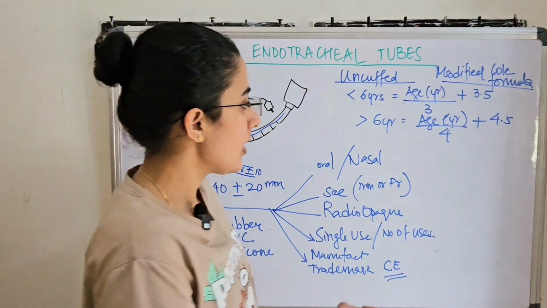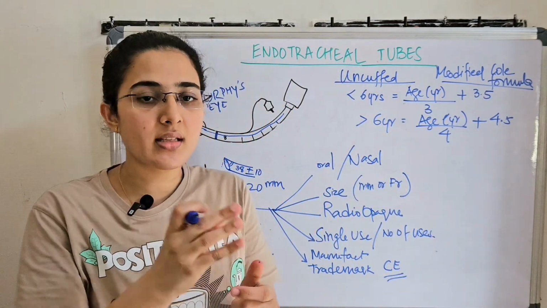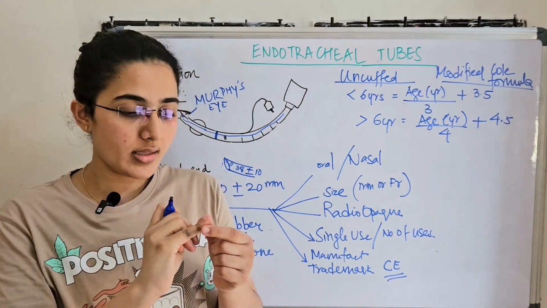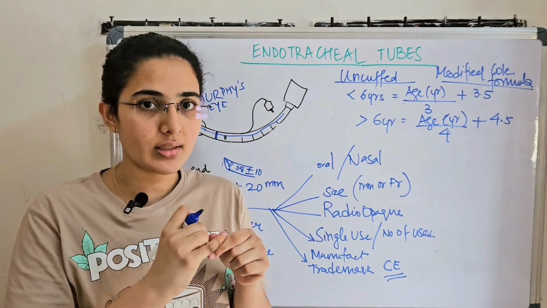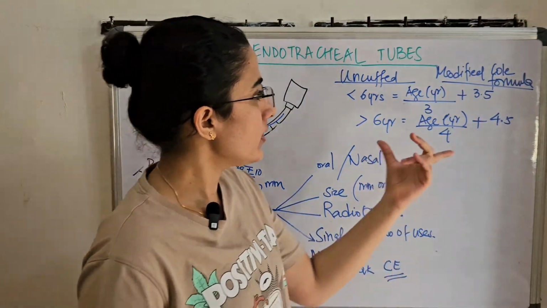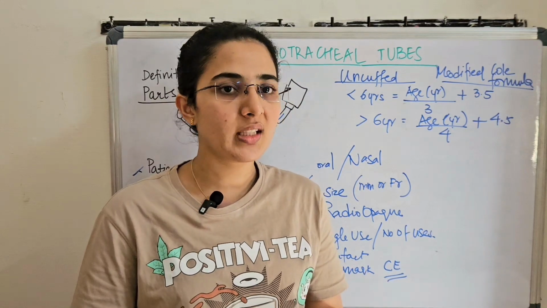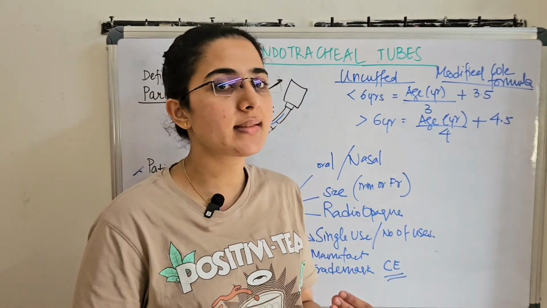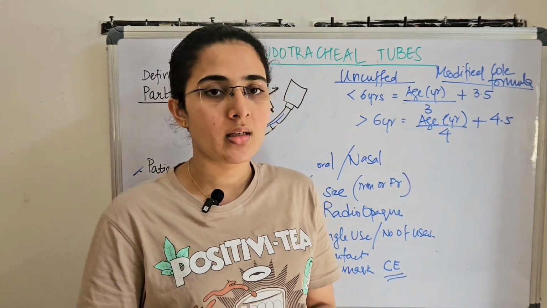Okay, so this is the formula that is used in pediatric age group in case of uncuffed tubes. Okay, often we have certain techniques like physically we can see the distal phalanx of the little finger. That size will be almost the size of the tube which will be required by the child. Okay, so this is in case of uncuffed tube. Usually cuffed tube will be about 0.5 to 1 millimeter internal diameter smaller size we can take as compared to that of this uncuffed tubes.